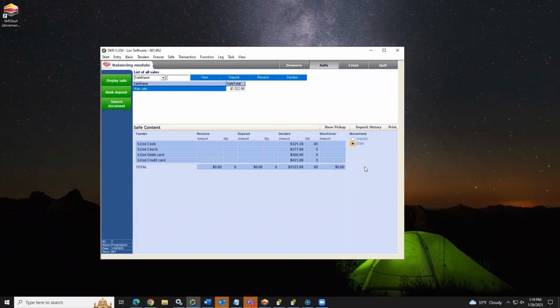And you'll be able to come in and see everything that has been done for the day. All of those pickups, all of those loans are going to accumulate in the safe. Nothing additional needs to be done by the accounting person in order for them to show up. It's automatic. What the safe allows you to do is make any changes other than those. So these are all the pickups I've done: cash, check, debit. Those are the ones that we just saw. They're automatically in my safe.